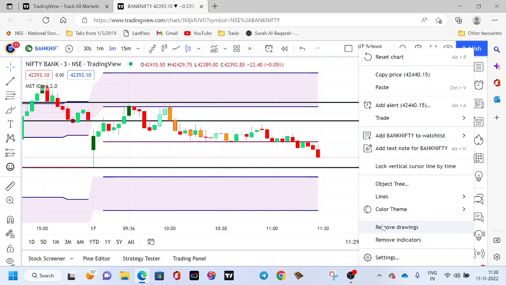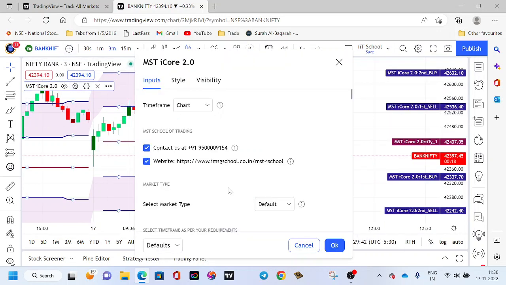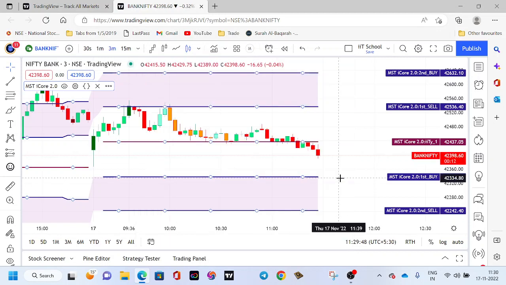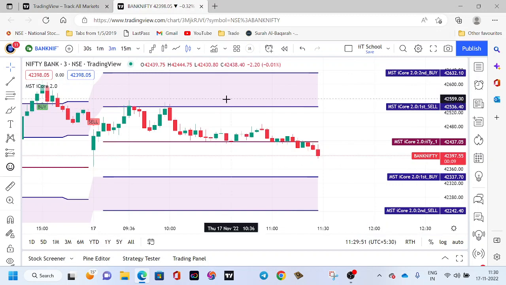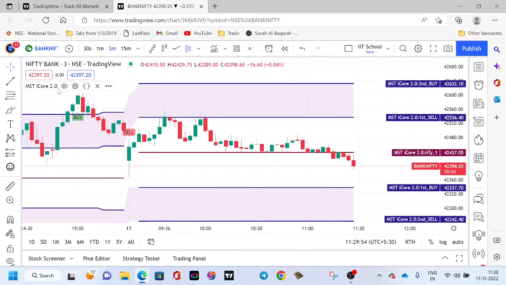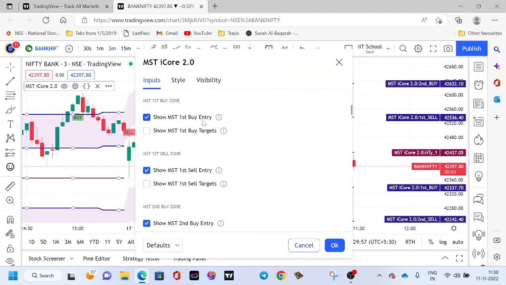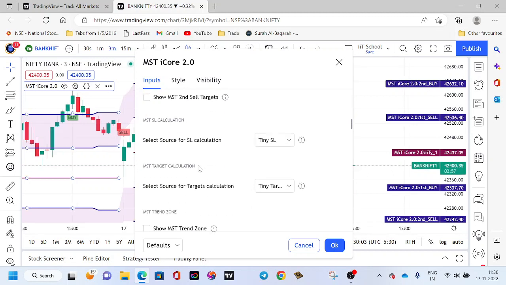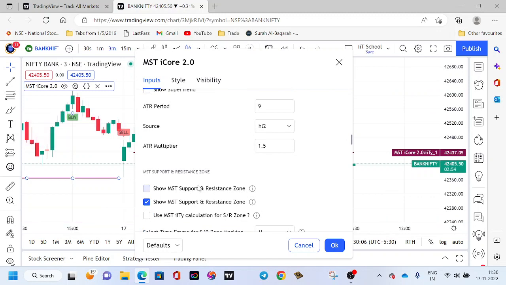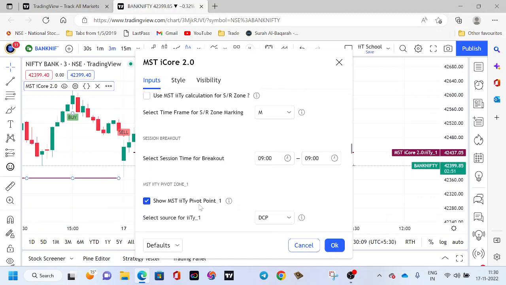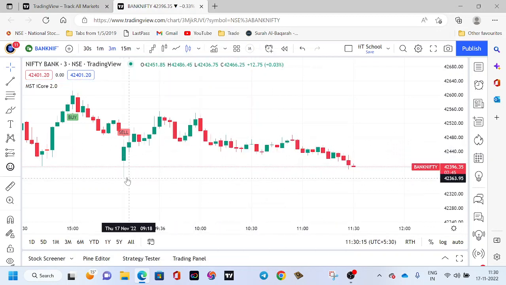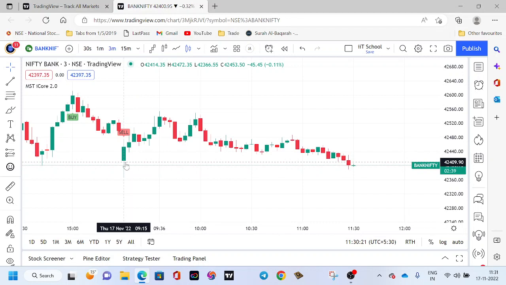And what is the next one? We have given in the indicator a buy sell signal. What is the buy sell signal? See, all these are extra features. As I told you, this 4-line strategy is completely different from the trend based signal. Don't get confused. It has no link between these two. If you are trading based on the trend, say sell is activated, once the low or the open value is crossed, then you can go for the sell entry.